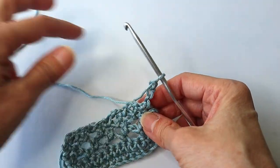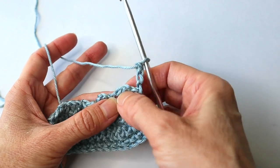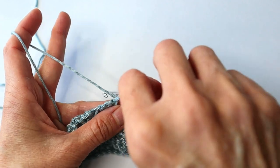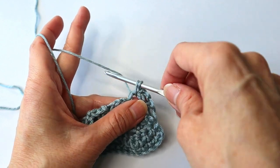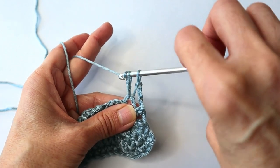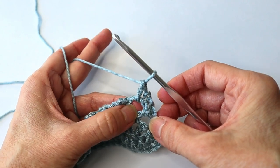Now we're going to work a row of extended single crochets. Okay, so we're working into that first chain three space. Enter your hook as if for a single crochet. Pull up for two loops on the hook. Pull through one loop. Now you've got two loops on the hook again. Pull through both loops. That is an extended single crochet.